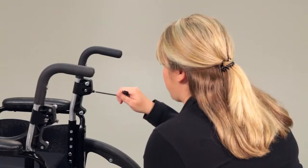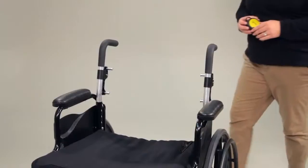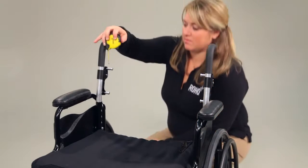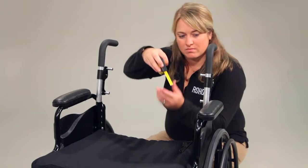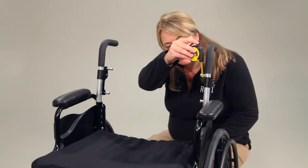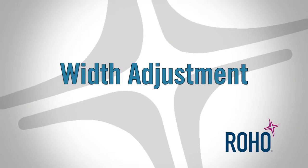Tighten the back cane harbor bolts with an Allen wrench until snug, plus a quarter turn. Make sure the upper and lower pins of each of the back cane brackets are aligned with each other, both brackets are installed on the correct side, and the height of both brackets is equal. Now, you're ready to adjust the width of the Agility Back System to fit your wheelchair.